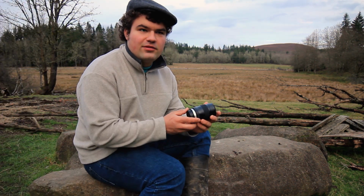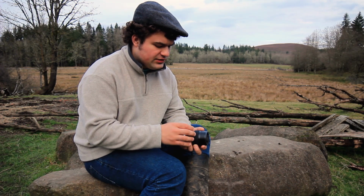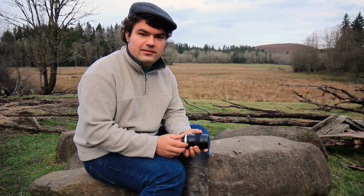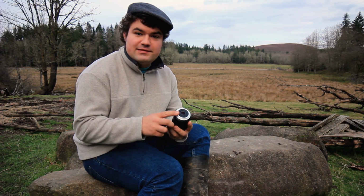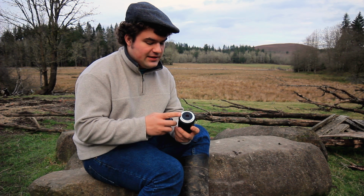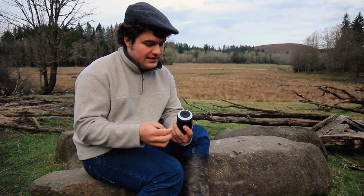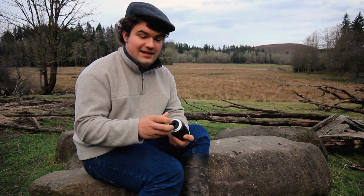I really like the build quality of this lens. It's almost entirely metal, except for the plastic focusing ring and the plastic aperture dial. And they seem pretty durable anyway, so I'm not too concerned by that. It has a metal lens mount, which is a big deal because some cheap lenses you find have plastic mounts, and you know that's no good. So this is metal, and that's great.